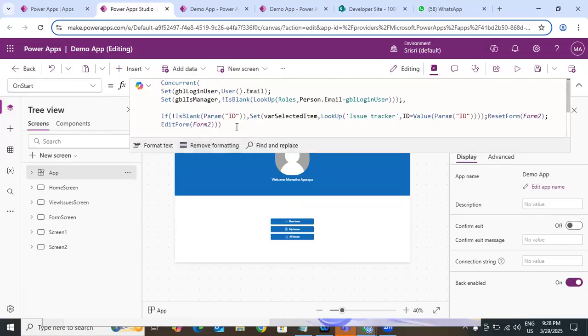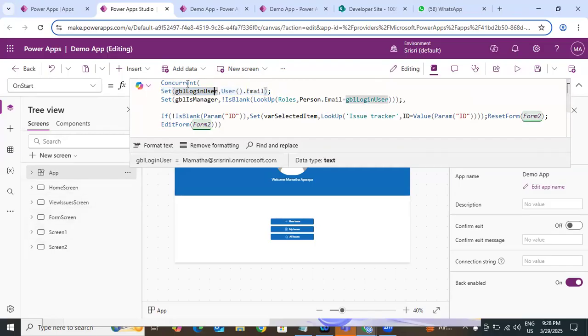For example, some variables like login user won't change every time based on our condition. Once it is assigned on start, we aren't changing it anywhere in the other screens. Even if we go to the home screen or visual screen, the login user is always the current user.